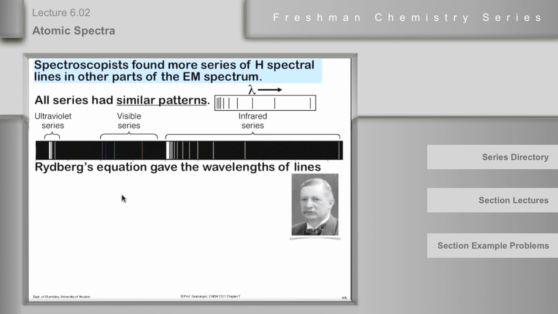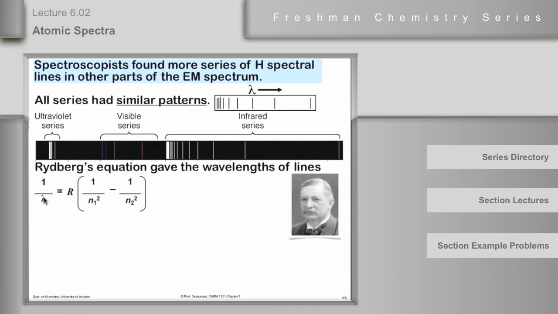And he was able to take the frequencies of these lines, or the wavelengths in this case, and develop an empirical equation. An equation which could be used to calculate the frequencies or wavelengths of any one of the lines in the spectrum of a hydrogen atom. I mean, any one. This is what his equation looked like.